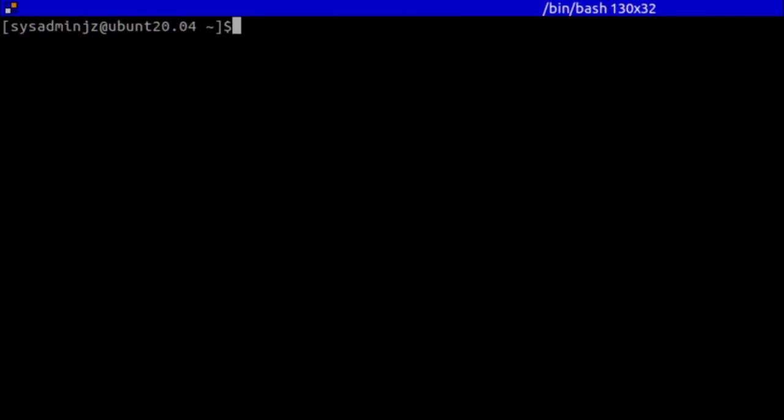Now let's try to connect. SSH -i, the downloaded demo key, which I just created and downloaded, and then centos@ the public IP.